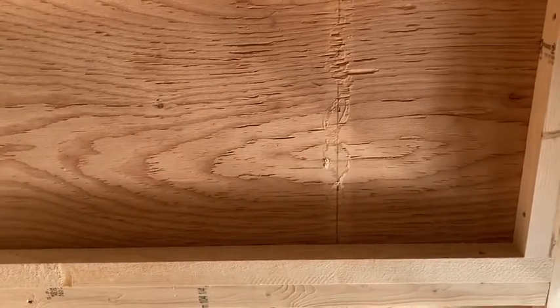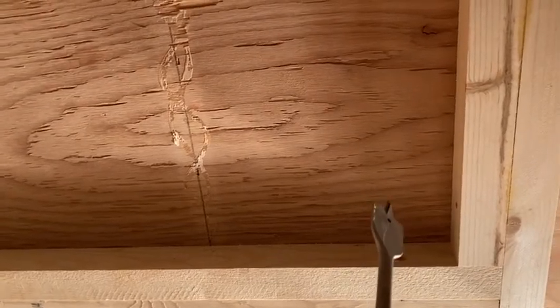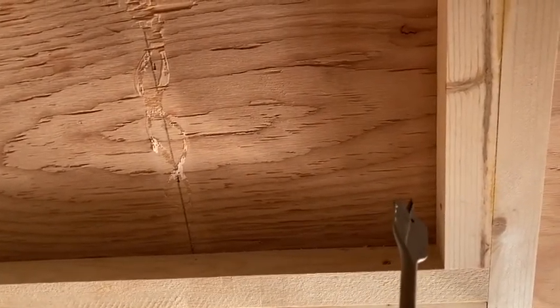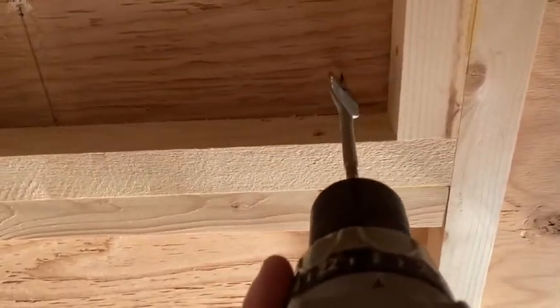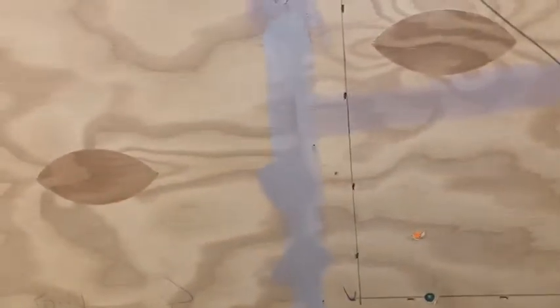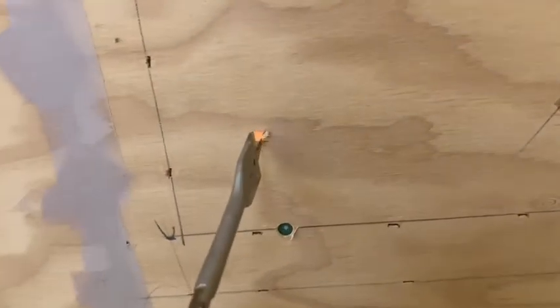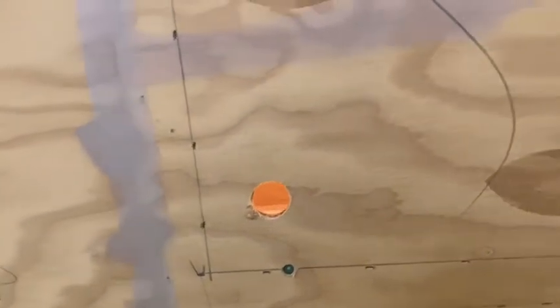We're about to route. Firstly, we need a hole. I'm going to try this first one with just routing — it's only quarter-inch plywood, it should be fine. If I find it to be a hassle, I can always jigsaw the bulk of it, leave about a quarter-inch to route off. First thing: start a hole from the inside. These bits have a tendency to blow the back of the plywood, so this way any damage will be on the inside and contained.